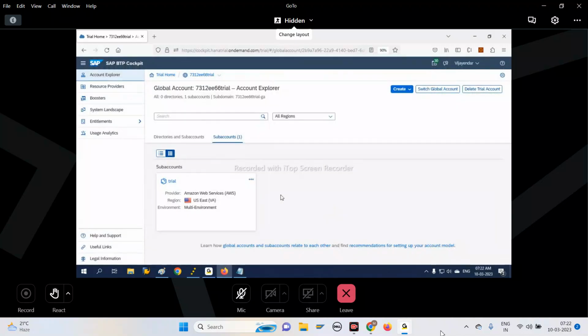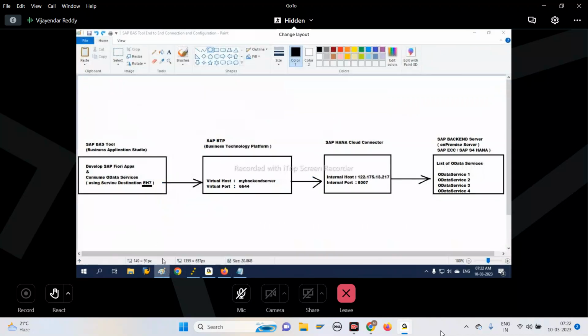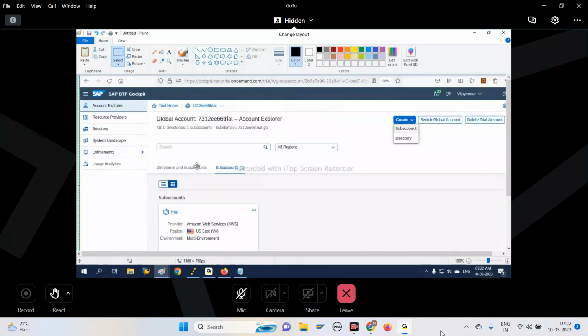Now what you do is after entering trial account, you have to create a sub account here. You can see this. There is an option to create sub account. In my case, it's already available. But in your case, just go to create sub account. That's the option you can select. All the screenshots, I'll send it. Don't worry. It takes a lot of time if I take each and every screenshot now. After the session, I'll take the screenshots and I'll send it. Don't worry. Each and everything. So in your case, create sub account from this option. After connecting to BTP trial account, then that sub account will appear here.